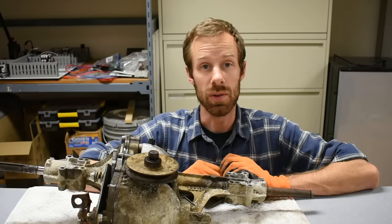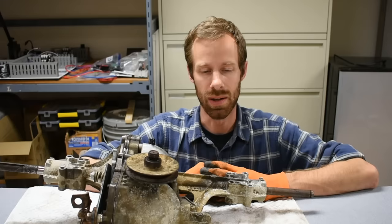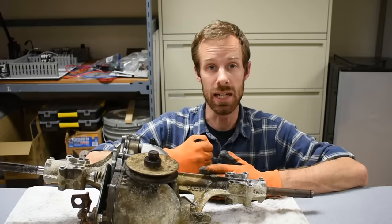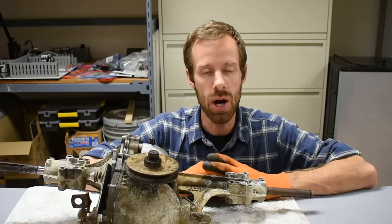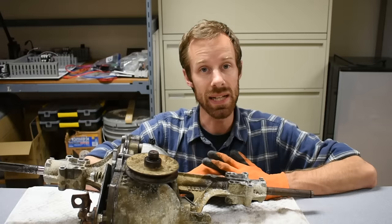After that last video where we looked inside a small transmission out of a lawnmower, I got to thinking this is really fun but I wish I had a more complicated transmission with more gears inside. My dad actually had another lawnmower - he's got a whole lot of lawnmowers - and as we started dragging it into the shop we realized the speed shift on it was a hydrostatic transmission. That's even better, because I know about hydrostatic transmissions from driving lawnmowers, but I have no idea how they work, never seen inside one, so we decided to tear it apart.